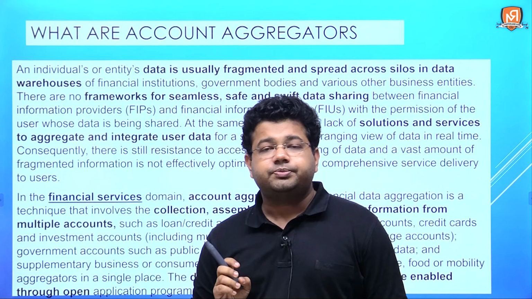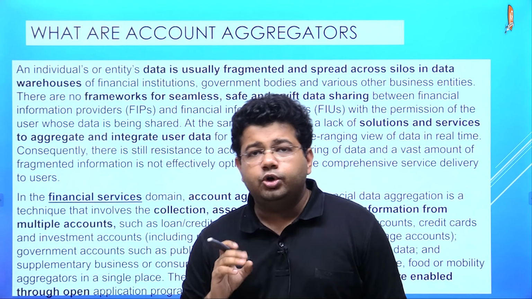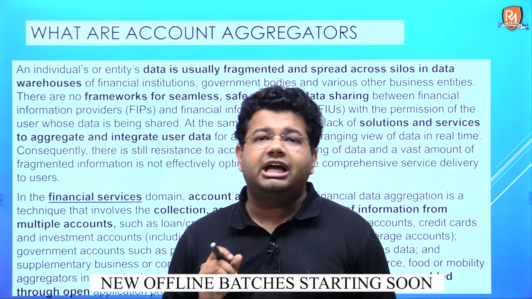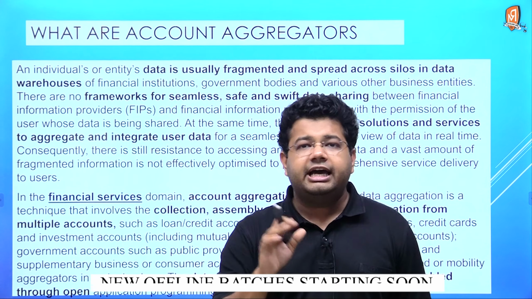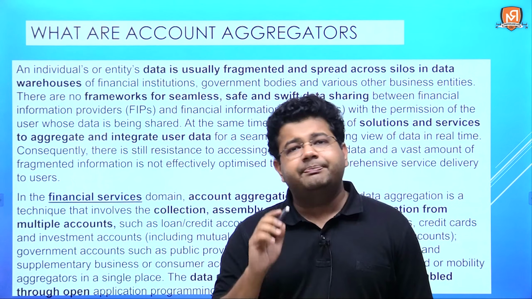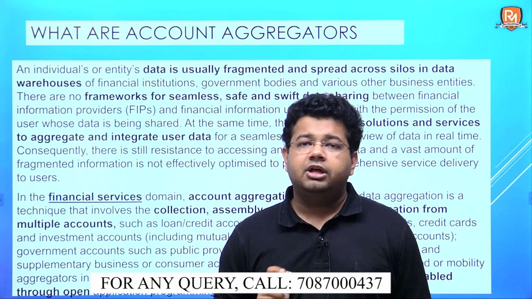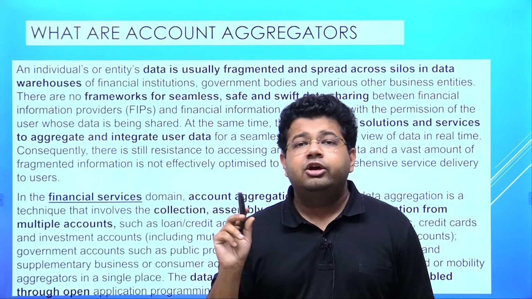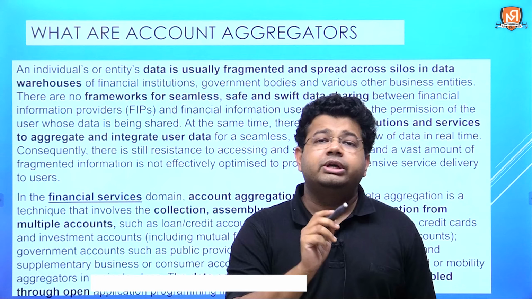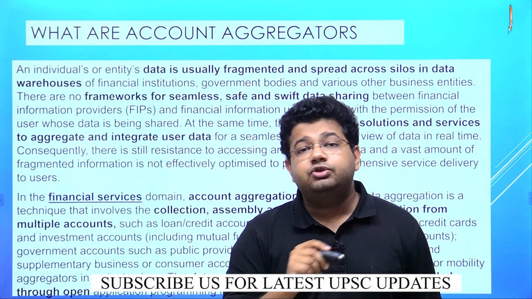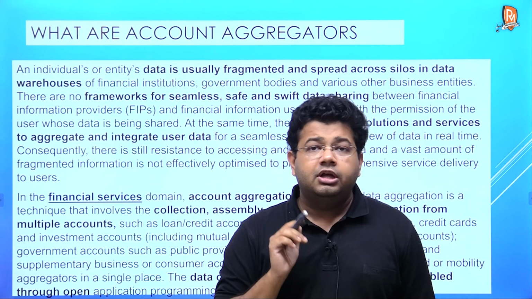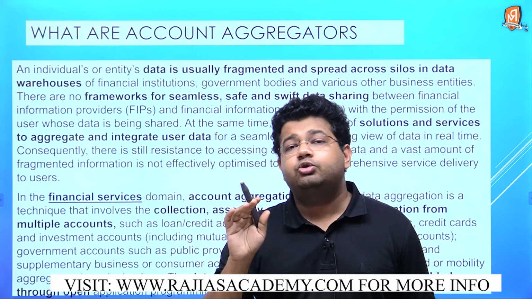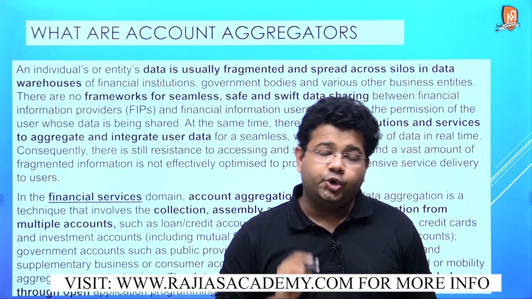So, what happens when one financial institution which is providing you a service requires information from another financial institution? For example, when you go to take a term insurance from a life insurance company, term insurance is insurance on your life for the entire year. Supposedly you are demanding 1 crore rupees worth of term insurance. Now, this life insurance company will ask you to provide your account statements so that it can assess your earnings. Now, you have accounts in about 2 to 3 banks. What are you going to do?